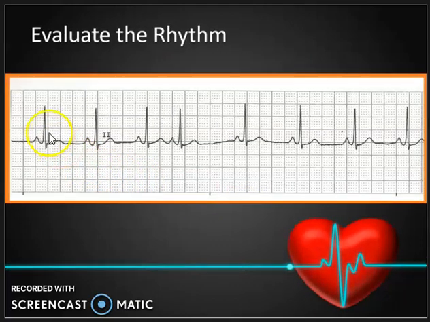All right, let's look here. We've got a little bit irregular here. Looks regular otherwise. Rate appears to be normal. Looking here at our PR interval, this appears to be normal. Something's going on right here. We've got our QRS, which looks normal. T waves are normal. Now what's going on right here? There's like a little ectopic beat here. That is a PAC. Okay, the PVC is a big thing, but a PAC is a very, very small thing.